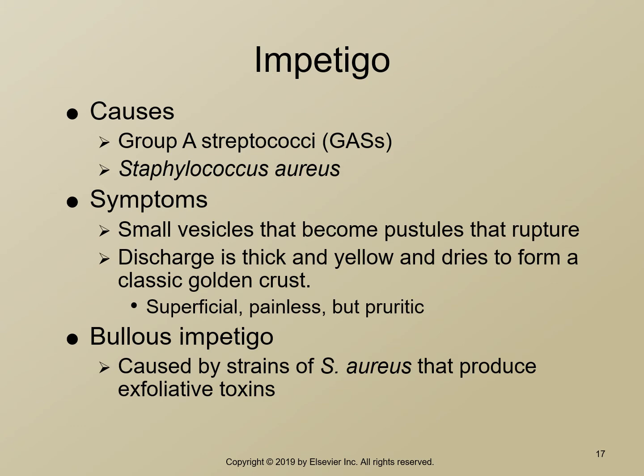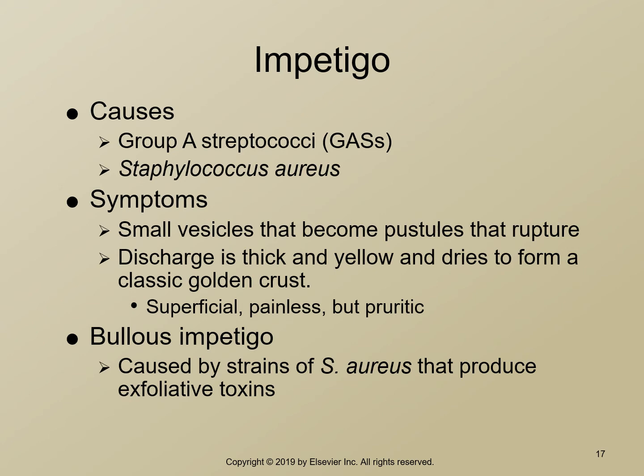So the first pyoderma we'll talk about is impetigo, and this is a common one, most often seen in children. Most cases were caused by group A strep, so that's Streptococcus pyogenes, although Staph aureus has become a predominant pathogen over the last 15 years or so. And there has also been an increase in the frequency of methicillin-resistant Staph aureus. Impetigo is common in hot and humid climates, and it's also highly contagious, particularly in areas of crowding or poor hygiene.